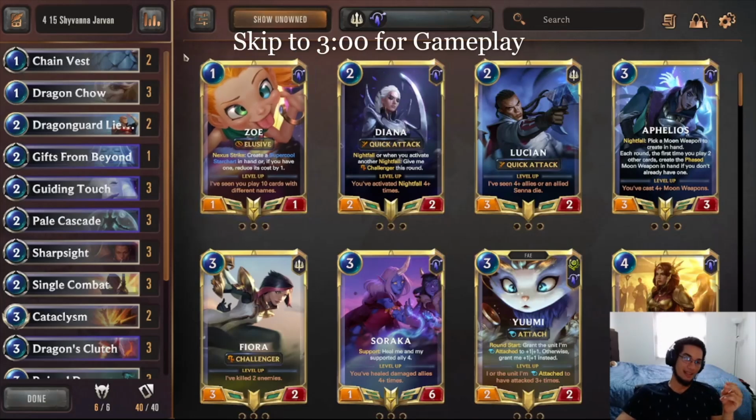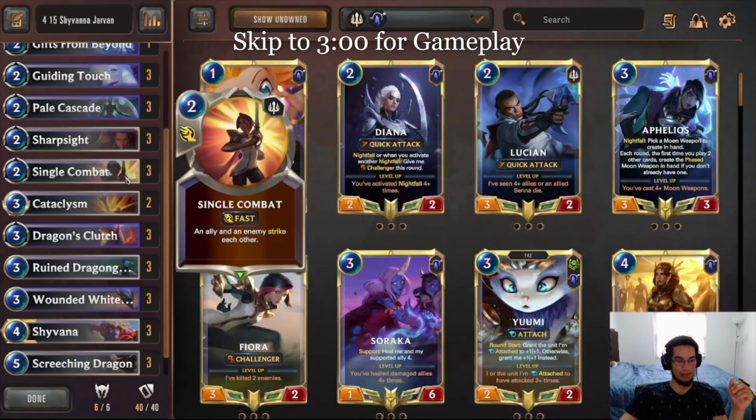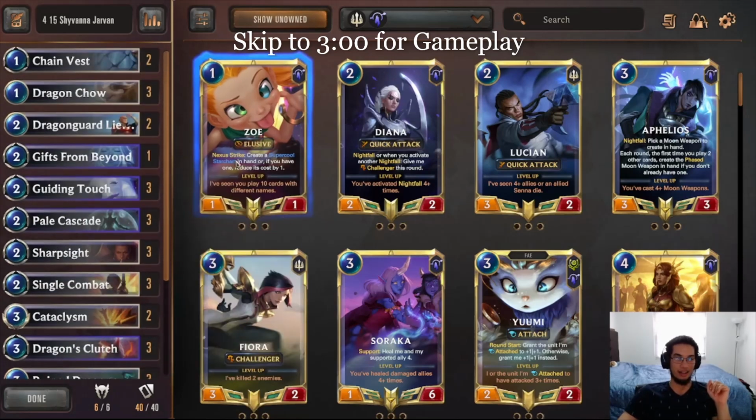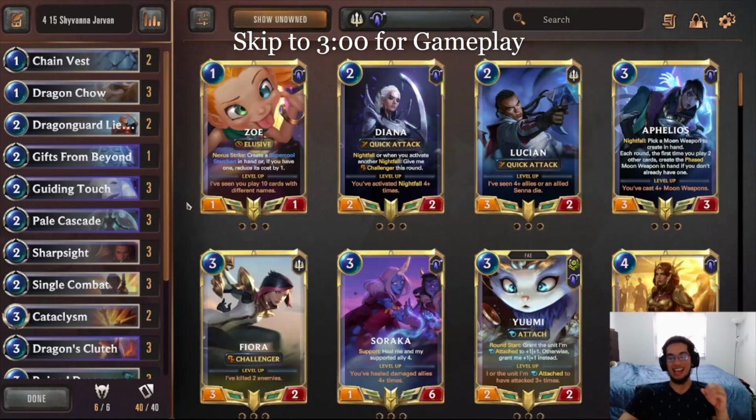Hey everybody, Sirturmund here. So today I bring you kind of like a Targon Demacia Dragons pile. It's not all-in dragons because we're not playing Aurelion Sol, but we are playing Wounded Whiteflame, Shyvana, Screeching Dragon, Roaring Dragon Guard, and Dragon Shout, plus the Dragon Guard Lieutenant. So it's as close to dragons as you can get without outright playing Aurelion Sol.